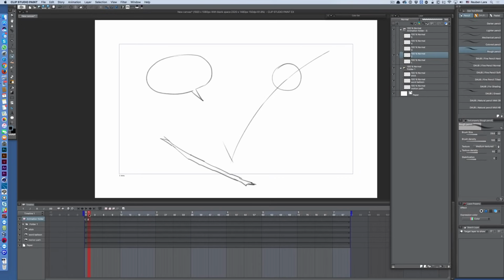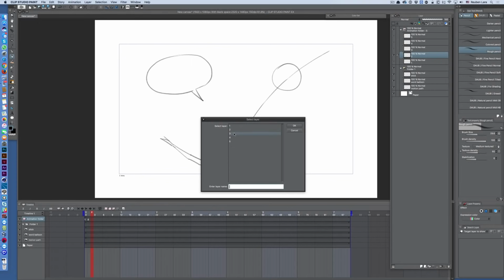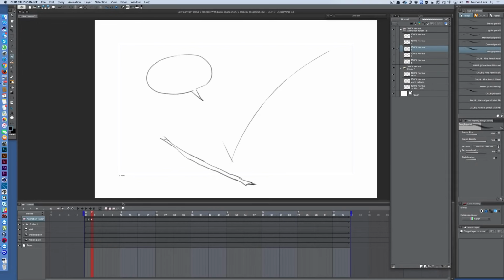Now, when I flip between cells, Clip Studio is automatically hiding and showing those layers. We can use the shortcut icon in the timeline to specify the other cells instead of going to the menu each time. So let's specify cell 3. We'll move to the third frame and we'll click on this little icon that has a link on it. And we'll draw something here. I'll also turn on onion skin so I can see my previous drawings.